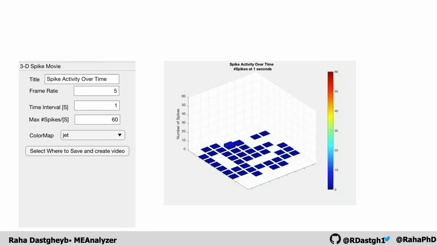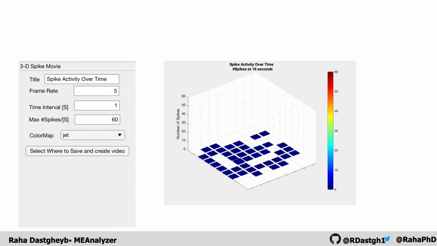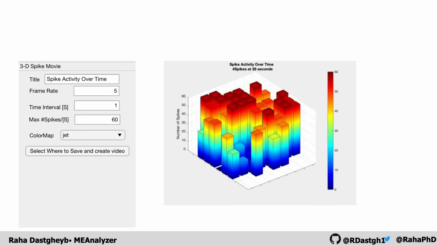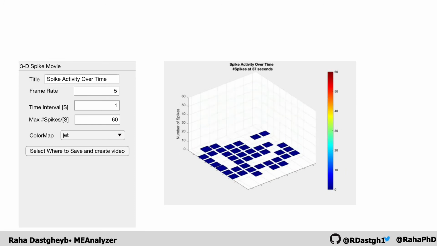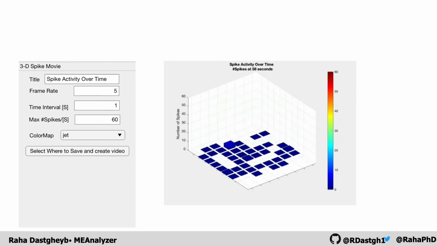Now, in all of these analyses, there's some information that we're missing. It's the fact that there's a spatial orientation and topography for all of these electrodes. So I've also included a method that allows us to see changes in spike activity over time, along with the locations of the electrodes. This allows us to make more observations about the data, things we might want to investigate further. What we're taking from this is that the activity on this plate is fairly synchronous, as well as periodic. So the periodicity is something we want to investigate, and I've included 2 methods for doing this.